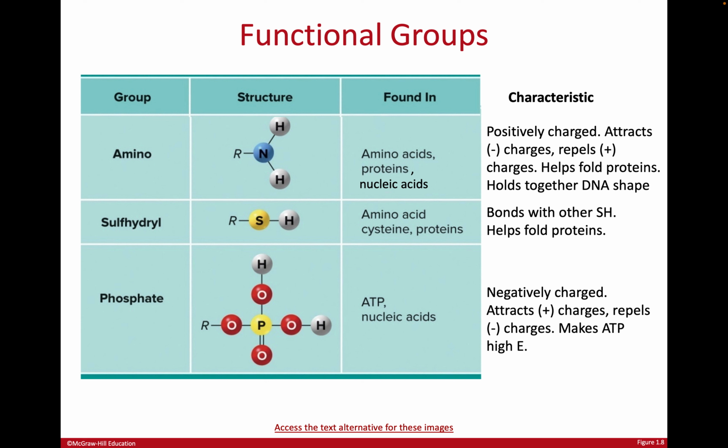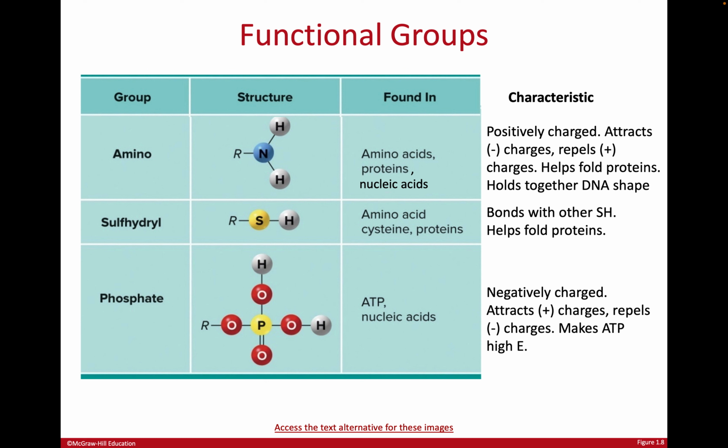3 other groups you need to know are the Amino Group, which is a nitrogen attached to 2 hydrogens. We see this in amino acids. That's where part of the name comes from. Again, that's the building block of proteins. And we also see these in nucleic acids. Again, that's DNA and RNA.